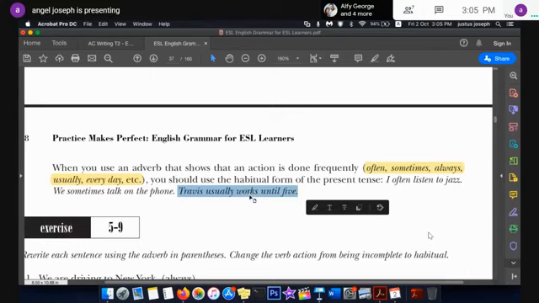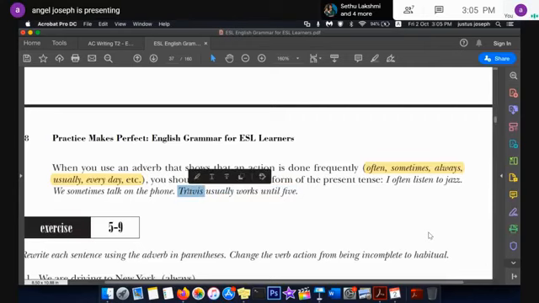Travis usually works. What is Travis used here? Can you substitute a pronoun here? I would like somebody to substitute a pronoun. What pronoun will you use here? He or she. I believe Travis is a male name, a name for a boy or a man. So I think we can put he. So what will change here? Work will become works, right? He, she, it. We had done a table where we had seen he, she, it.